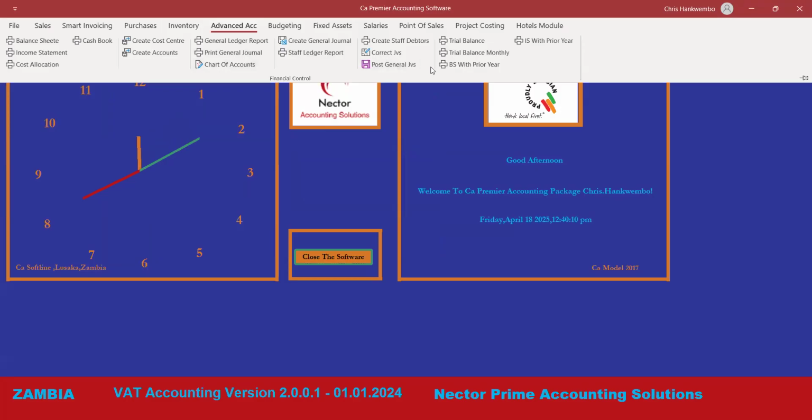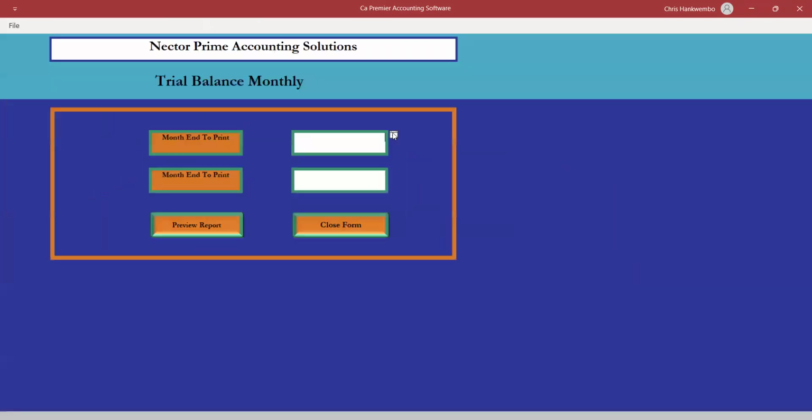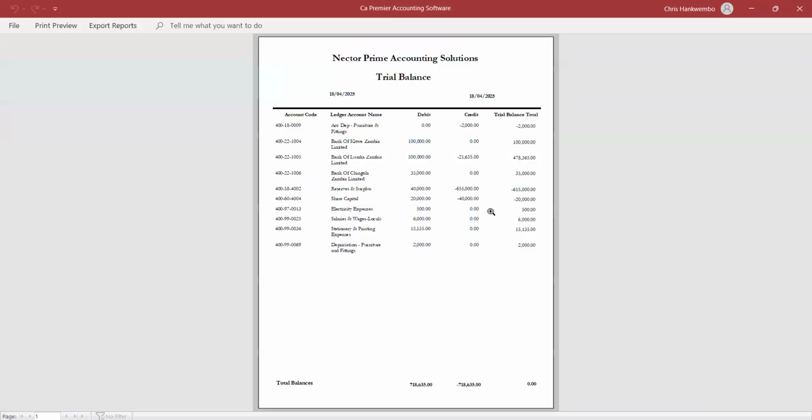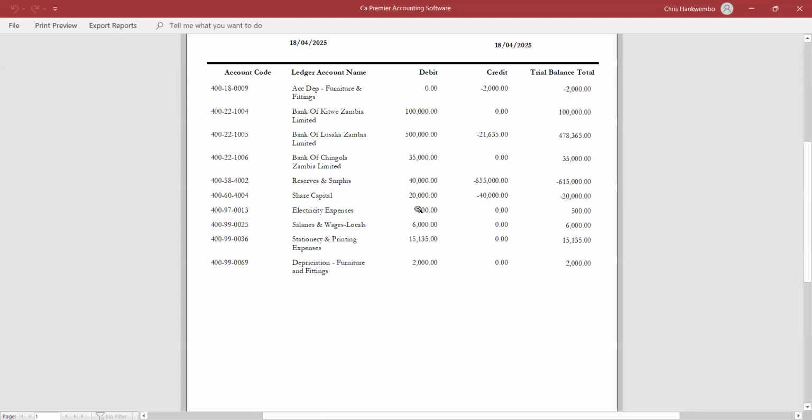The moment you post, it is automatically building up. You come here, select this, and preview. You see, it's building up all the entries which we have done. No problem.